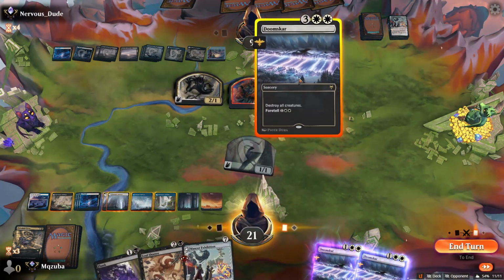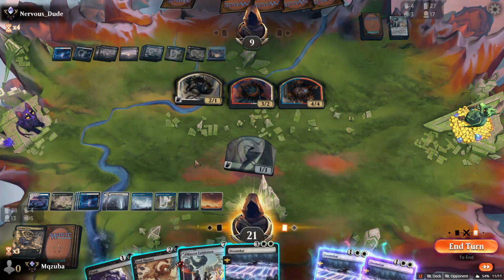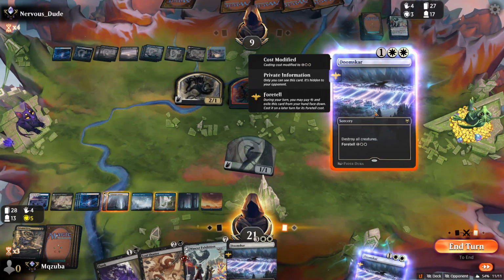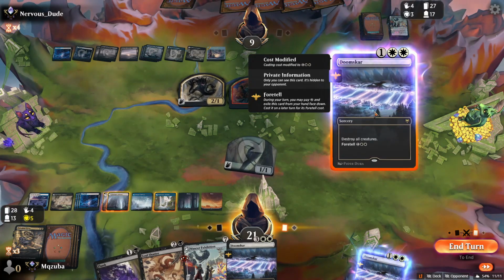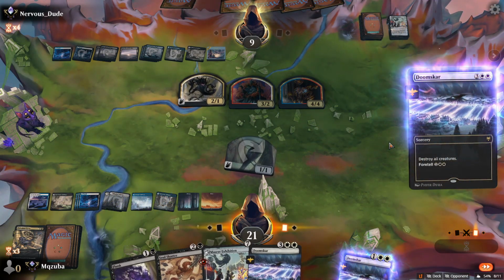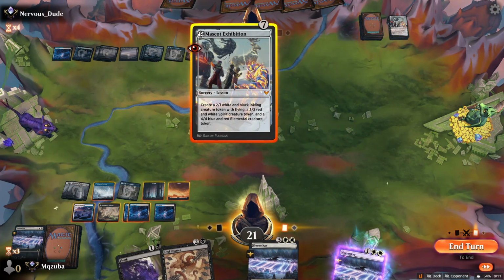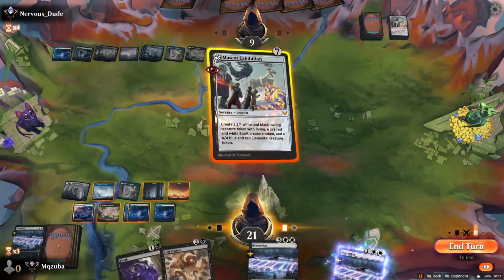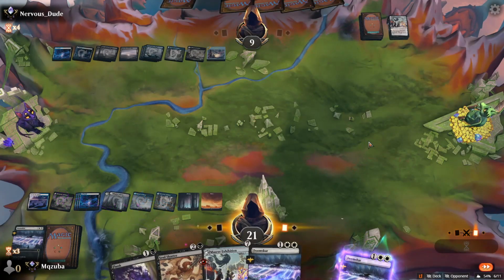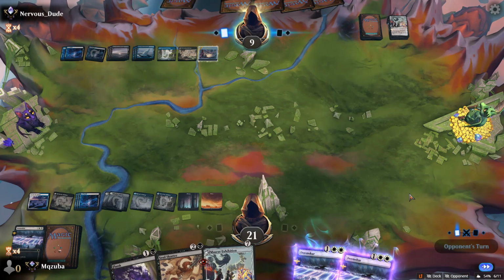So I can use this Doomskar and then hold open some of my interaction, or I can go for this Doomskar into a Mascot Exhibition. I think that's fine, right? I wrath. They let it resolve. I don't love this because I don't get to hold open any of my interaction. So maybe we just foretell the other Doomskar, pretend it's counter magic. I know, very defensive stance, but if they want to animate the Hall, I can go for a Soul Shatter at least.